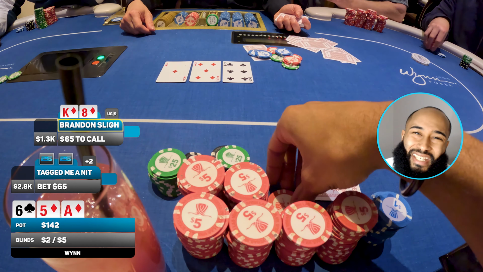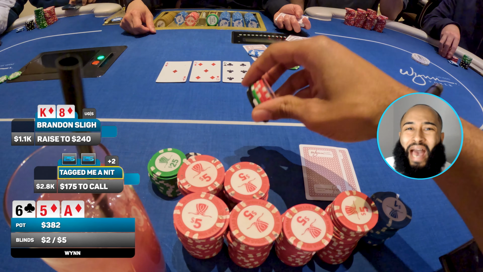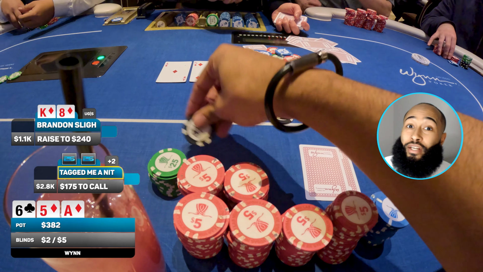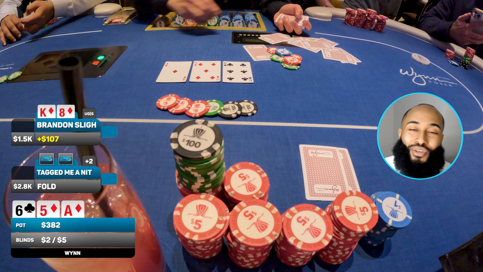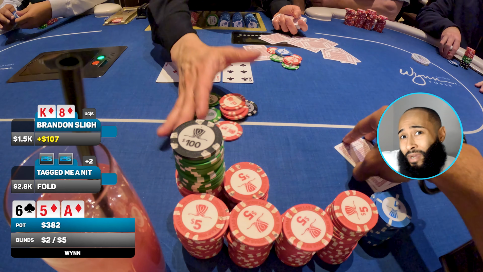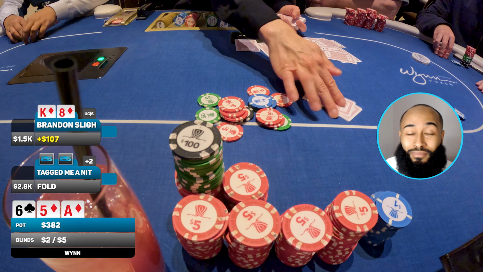I'm going to be raising it all the way up to 240, a massive check-raise. And it only takes a couple of seconds. They're going to be folding and proceeding to call me a nit again. And I'm not going to show them my cards. Just keep believing I'm a nit. That's no problem. Definitely just going to keep helping me out for the session.